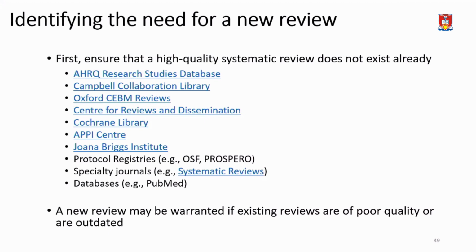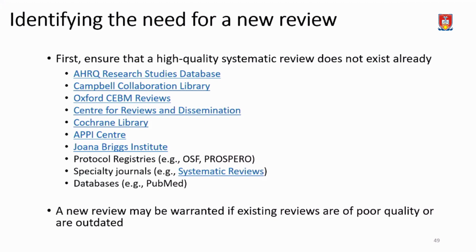Part of what you would decide a priori is what type of research design or what type of studies you are including in your review. So the types of studies that they included in their review might be different from what you are looking at. So a new review might be warranted. All those reasons why new research may be warranted generally more or less apply.